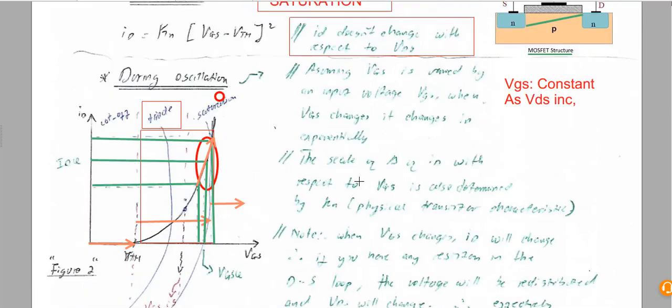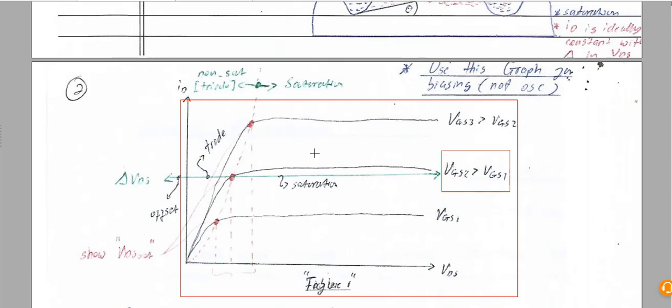So finally, something very important about saturation to keep with you is that in saturation, as VGS changes, ID changes exponentially, but when there's a small change in VGS, it actually approximates to a linear change in ID as well. So you can look at this as if it's a linear change. Right, so there is almost a linear change here, and that is exactly why we approximate that the change in ID when VDS changes, when this is in saturation, is constant when VDS is constant.